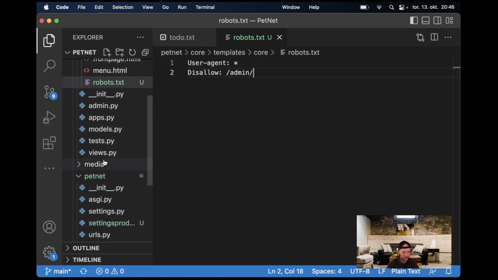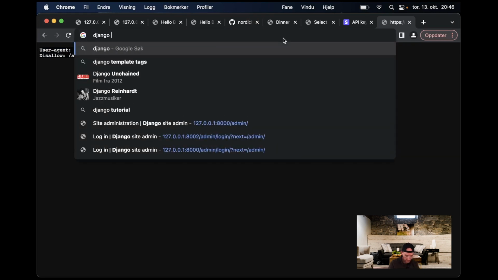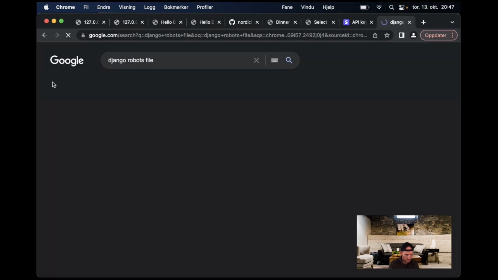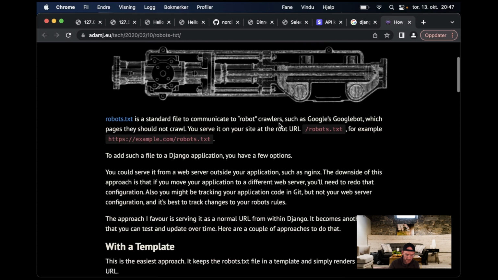So then I just need to add this to the urls.py. I do not remember the syntax for this, so I can find that by going to Google and saying something like Django robots file, how to add a robots.txt to your Django site.